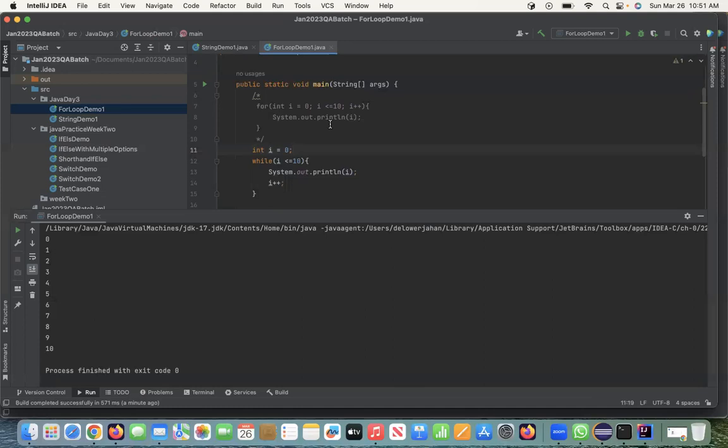So when will you use for loop and when will you use while loop? I can give some examples here. Sometimes this is an interview question: when do you use for loop and when do you use while loop? Because both of them give exactly the same answer, right? Use of for loop.